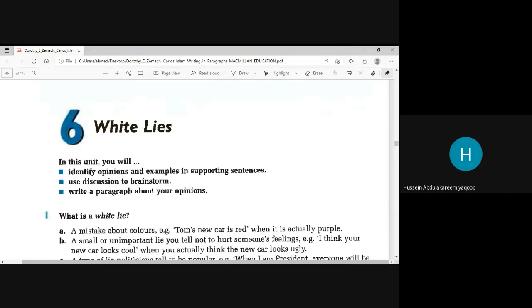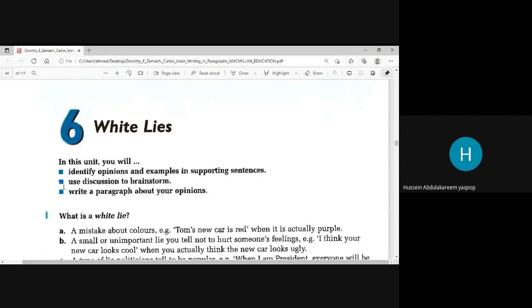Now, to identify means here to state your opinion, and to know how to recognize others' opinions, and to learn how to distinguish that this sentence is an opinion expressed by the writer or by the speaker. When we state our opinions, we support these opinions with examples. Otherwise, it will not be an acceptable opinion maybe to the hearer. For the opinion to have an impact, the writer or the speaker is expected to support it with some examples and some things that can make this opinion acceptable to the listener or the recipient.